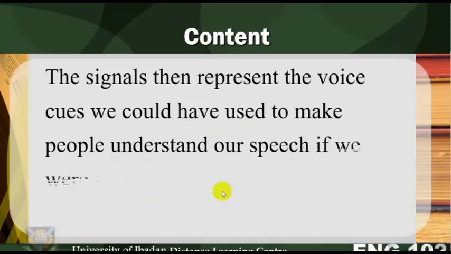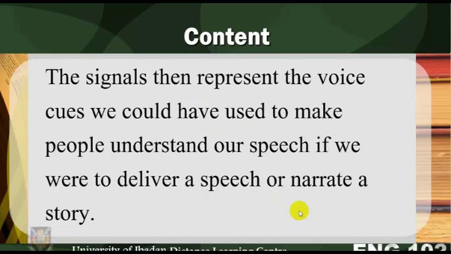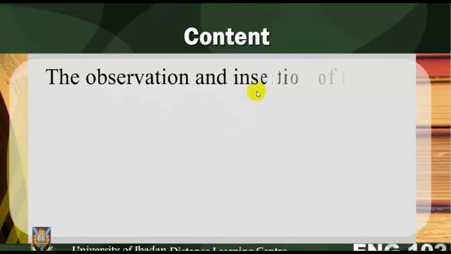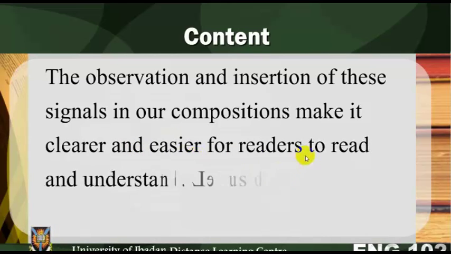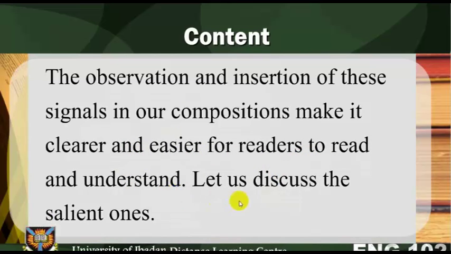The signals then represent the voice cues we could have used to make people understand our speech if we were to deliver a speech or narrate a story. The observation and insertion of these signals in our compositions make it clearer and easier for readers to read and understand. Let us discuss the salient ones.